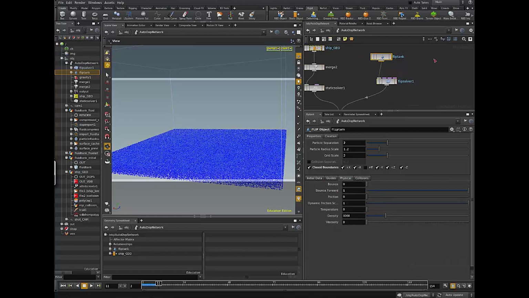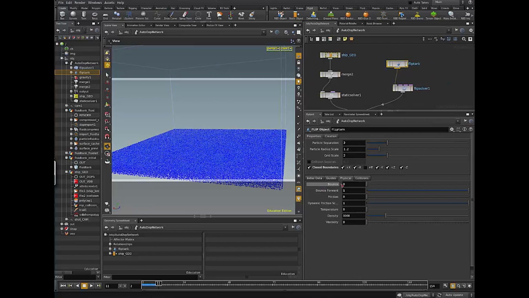Okay, so if we look in the physical properties of our flip tank, bounce forward, friction, dynamic friction, temperature, density, I'm going to leave them as is, but the viscosity I'm going to add a very small amount. This is just going to give a tiny bit more stickiness to the water, not enough to be noticeable.